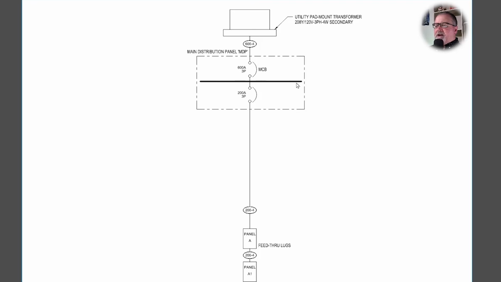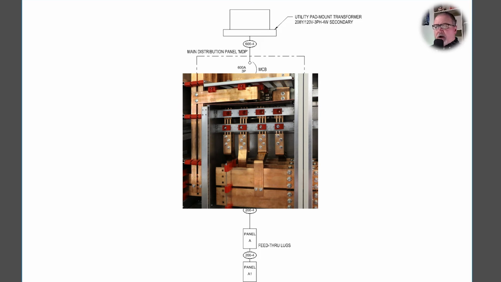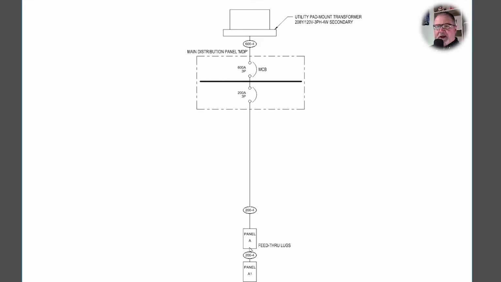And this thick horizontal line represents a bus within this large panel. A bus is typically a physical conductor, like a bus bar, that these circuit breakers attach to, similar to what's down in these other panel boards, but this is of course larger. And then this bus can have sub breakers like this 200 amp attached to it. And now this 600 amp distribution panel gives us room to attach more sub circuit breakers to feed more panels, like this additional 200 amp 3-pole breaker.